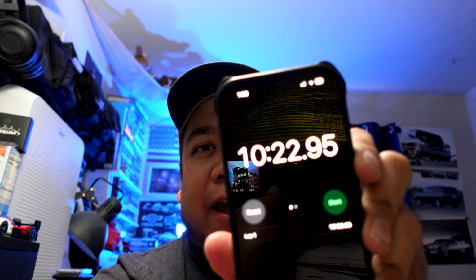I exported that same video, same settings, everything on the M1 MacBook Pro, sans the screen recording. So we were at what, 17 minutes and 59 seconds? We were basically just a little under 18 minutes at the export. Without the screen capture, I'm at 10 minutes and 22 seconds. That's 7-8 minutes quicker than prior.